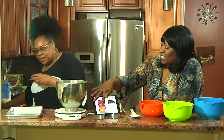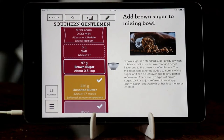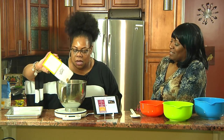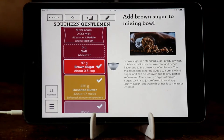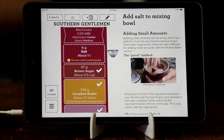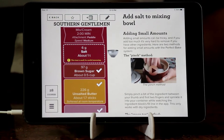So we got some brown sugar next. Okay, I'll put some brown sugar in there. Same thing goes. Just pour it on in there, right out the box. All right, now we're gonna put some salt into the mixing bowl. And it's telling you everything I'm telling you. It says add salt to mixing bowl, like so simple.